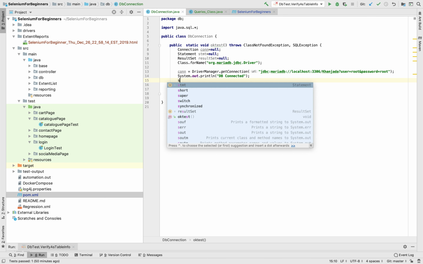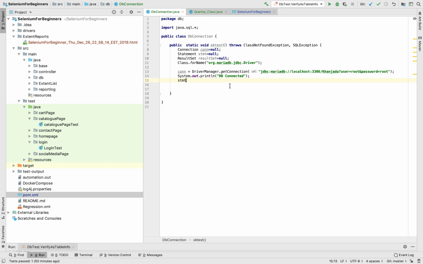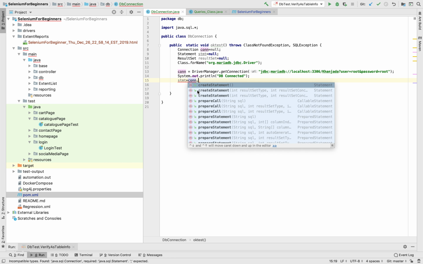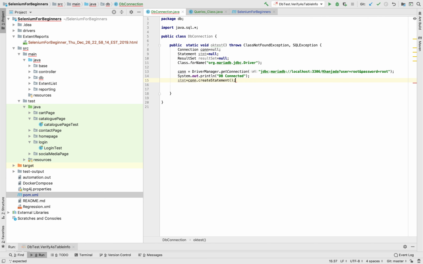For that, what I have to do, con dot create statement. Okay, create statement. Good. So it will execute a query.